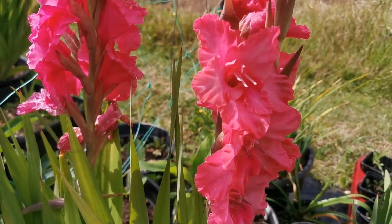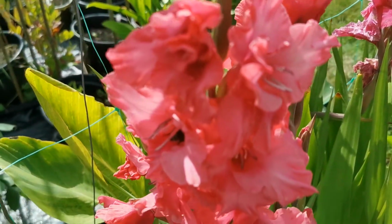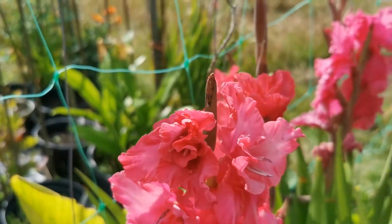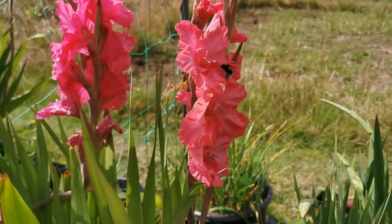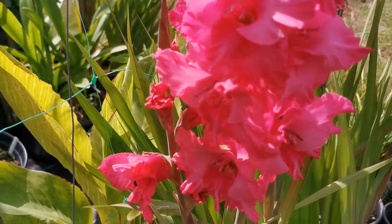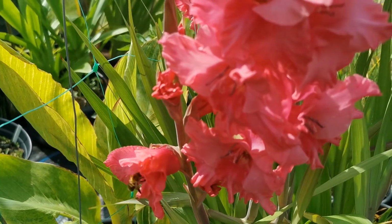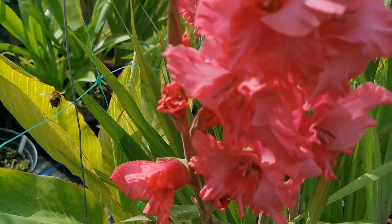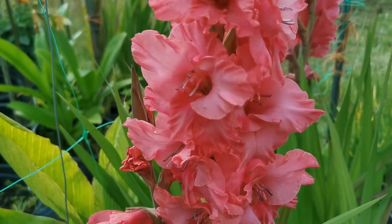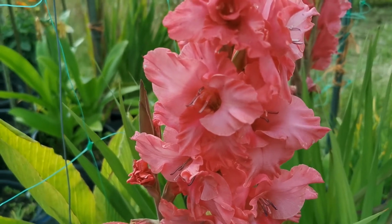Some species have fragrant flowers, but most of the garden hybrids don't, because they've been selected for decades, and the main interest for the hybridizers has been selecting for colors and flower size rather than fragrance. This is a habit that has been quite common in many other flowers, roses for example, that have been selected first for color, number of petals and size of the flowers, and just secondarily for fragrance. This is because humans, as you know, are some of the most visual mammals of all, and fragrance, while important, is usually of secondary importance in humans.